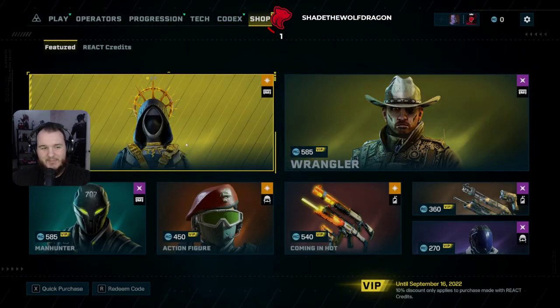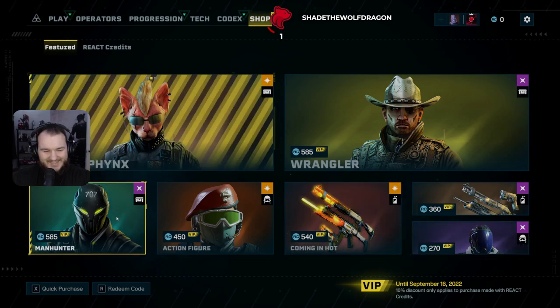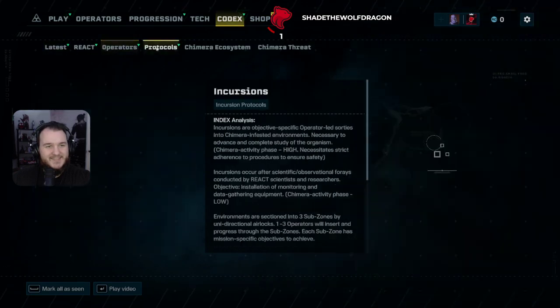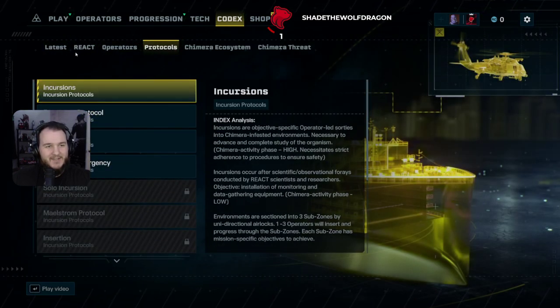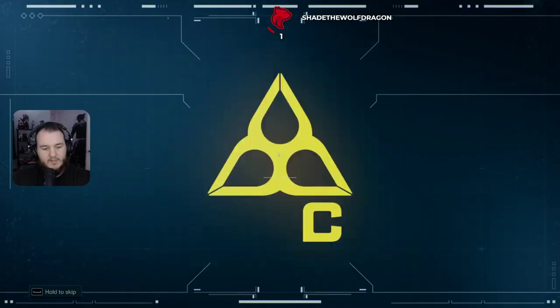Oh, we got the shop. Hold on. Gotta check out the shop. Like, of course. One good thing in the shop. Wait, actually, I want to see. Oh, shoot. Here I do want React, too.